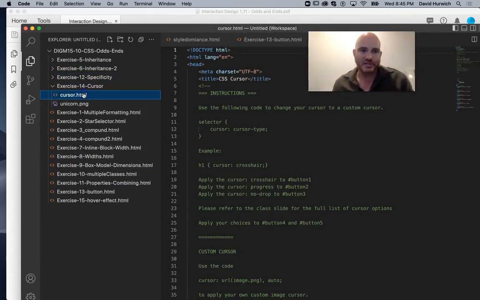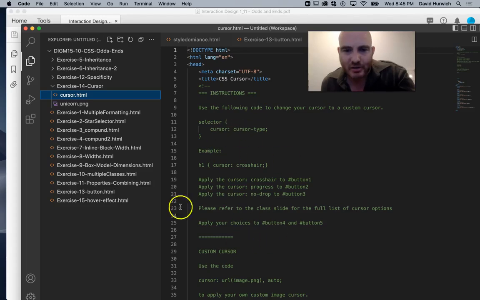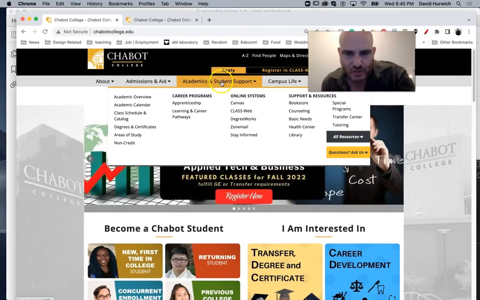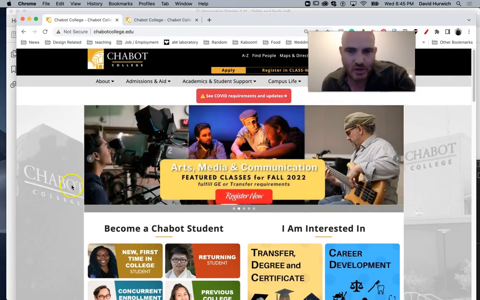Another thing is, in the story project you are going to be working on, it's an interactive story, and a lot of times when you're creating a story, the cursor that you see helps you understand what's going on. For instance, when I see this cursor, I get the idea that I am clicking on something.